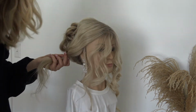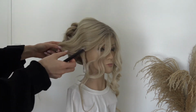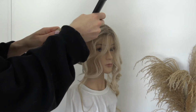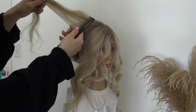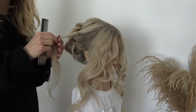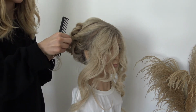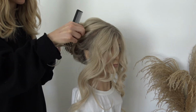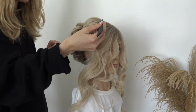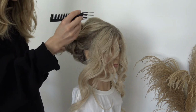Let's see. Maybe I'll pull a little bit of that back and then we'll just kind of swoop it. Okay, that looks good. All right, and so I'm just going to split this in half, and I want to make sure I stand back behind this, and I'm going to twist it a little bit and then pull that twist out. Make sure it has a nice flow, and that I've got a good amount of volume up here. I just want to make sure that it flows nicely with the volume that we started with in the front.